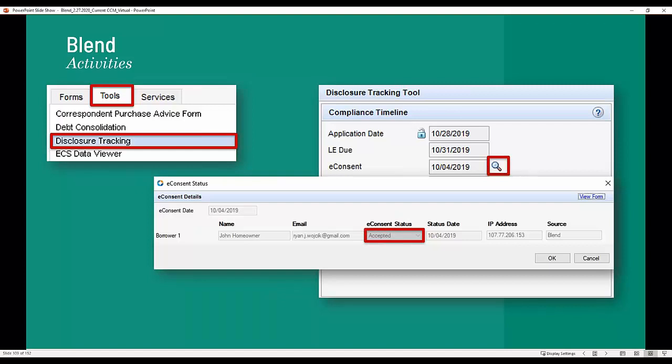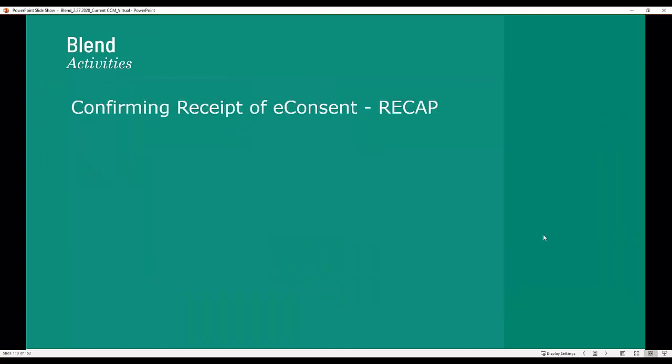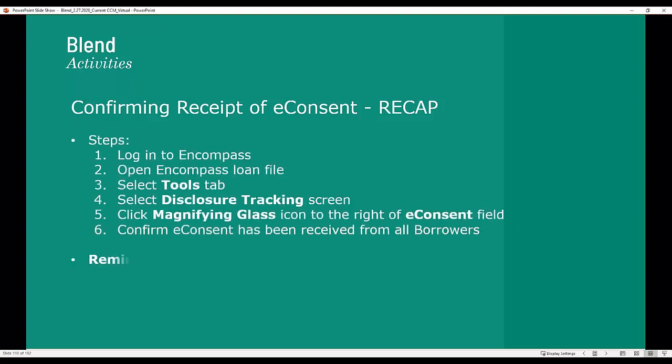Even if I open this little guy, I still see it right here. The only thing that's going to be different is that now my source is going to say Blend. This view form won't be functional, that's for Ellie Mae, but you'll still see the e-consent authorization, the document for it, in the Encompass e-folder. So this is the only thing that's different. So we're talking about what's staying the same, what's different? Well, luckily that's staying the same, pretty straightforward.